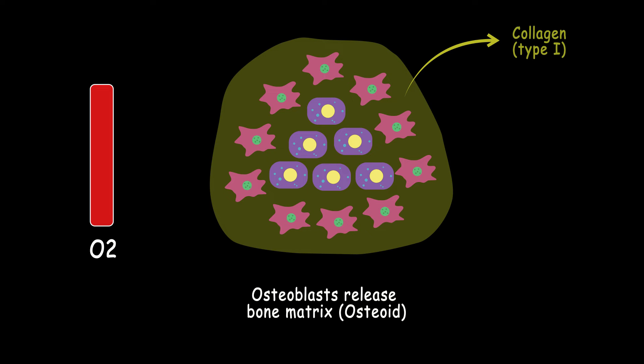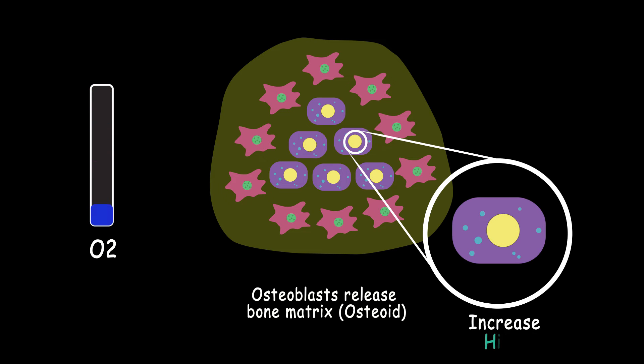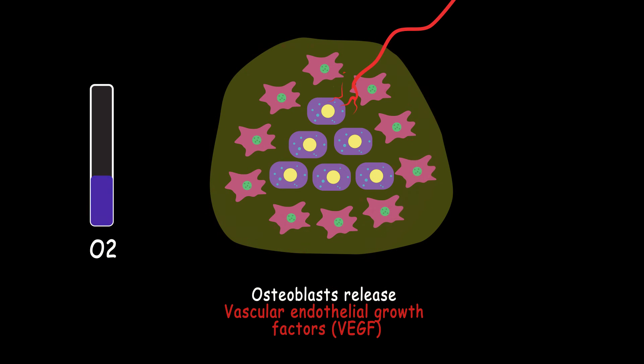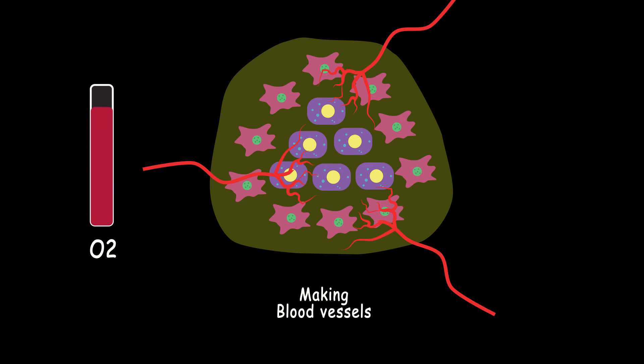During inflammation, since the cell's activity increases, the cells face a lower level of oxygen. When osteoblasts sense the lack of oxygen, they express the HIF-1 factor. When the level of HIF-1 increases in osteoblasts, they release a factor called vascular endothelial growth factor or VEGF which causes the migration of endothelial cells to make blood vessels for increasing oxygen and nutrients.